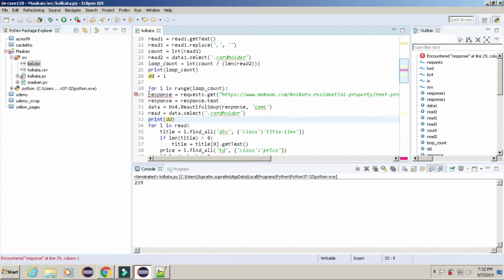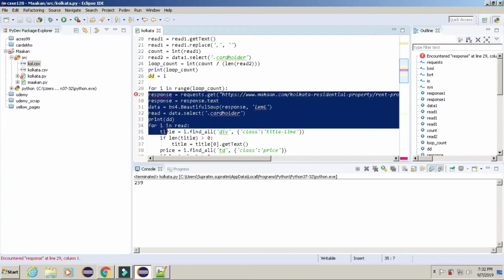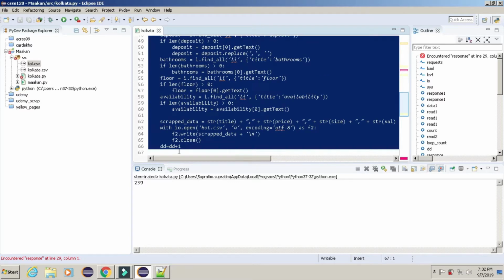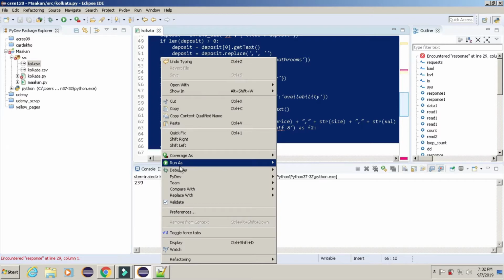Now this should all be in the for loop, so we will change this to correct the indentation.